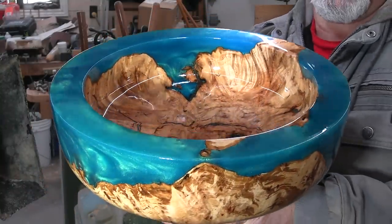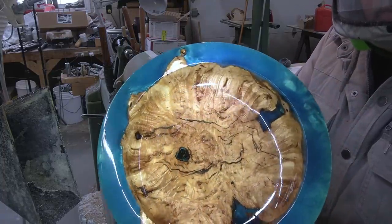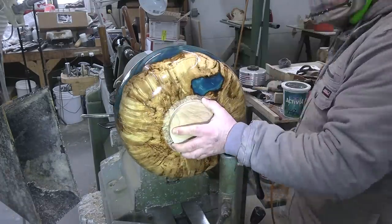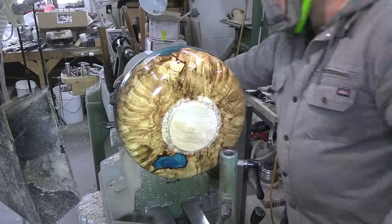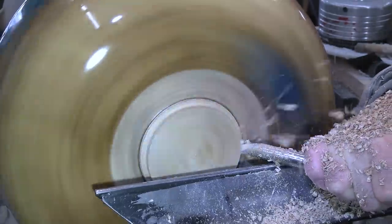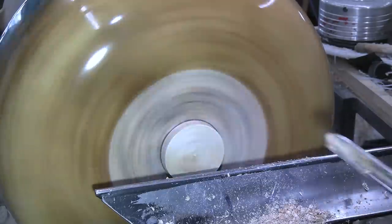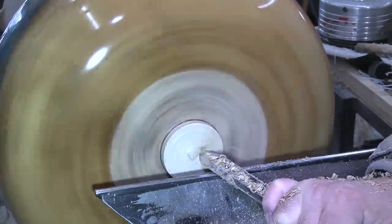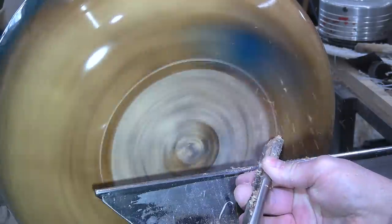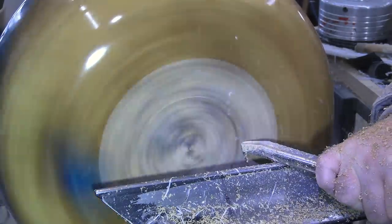This thing's got to be 20 pounds — it is heavy. That's what it looks like after the third coat. Time to use the vacuum chuck. I put it on the first time and almost got it perfect, which is pretty rare — usually it takes three or four attempts before you can even get it close. I just used the bowl gouge from David Ellsworth, took my time, and whittled away the maple waste block. A lot of people may be wondering why I'm using maple — use hardwoods for your waste blocks, because soft woods just aren't strong enough. Especially on a piece with this kind of weight, you definitely want to be using hardwood so you don't have things going flying across the workshop.